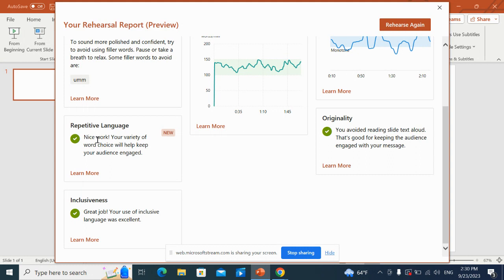Repetitive language. It hasn't given me any instances of repetitive language, but I do know I repeat myself. I say words like quickly too often. I say the word really. Inclusive language. So, what does that mean? There are some things that might be considered sexist or racist by some people. Even if you don't consider them sexist or racist, it's better if you just avoid them.